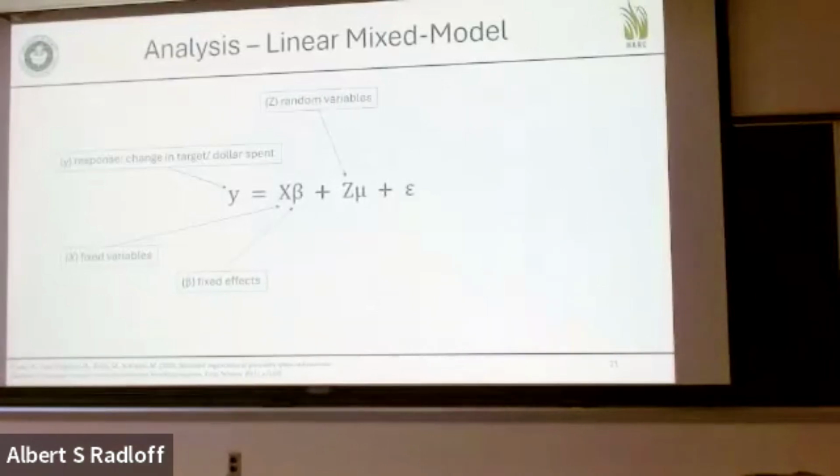Z is the design matrix for different random variables. So I wanted the number of parents, and the number of crosses, and the number of progeny per cross, as well as the effective population size and things like that at the starting point to be variables, so we can understand how that might change. And mu being obviously the vector of random effects, and epsilon just being our residuals.